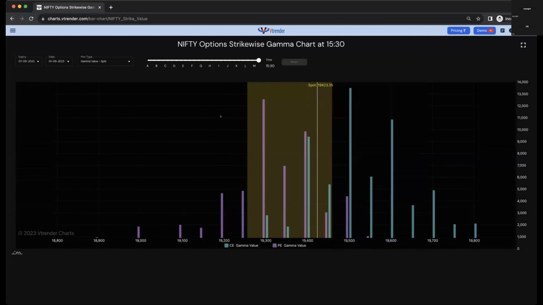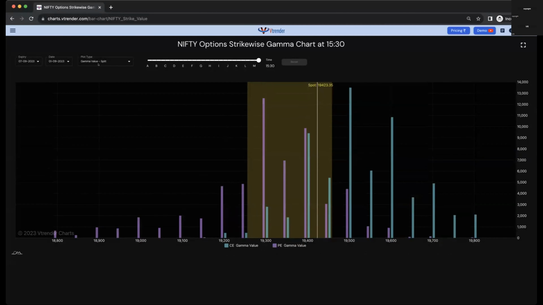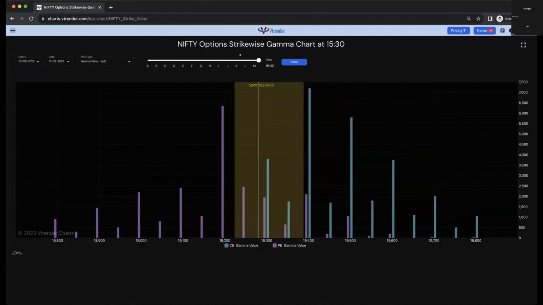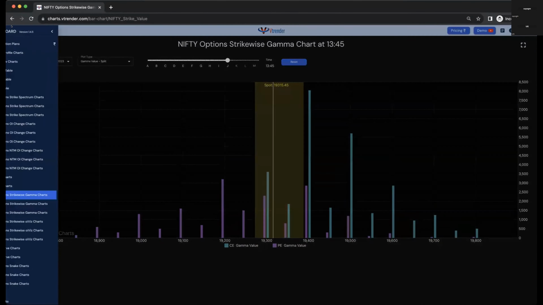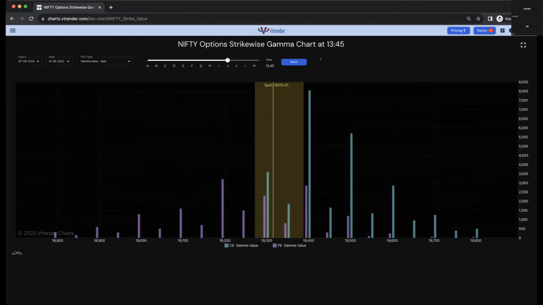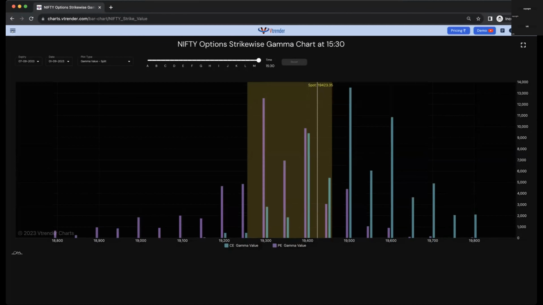We have our famous gamma charts, again bar charts. Here you can have series wise instruments. You can have date wise. You can go back in time and see what was the status of a particular options inventory at a given date time. So this is there.